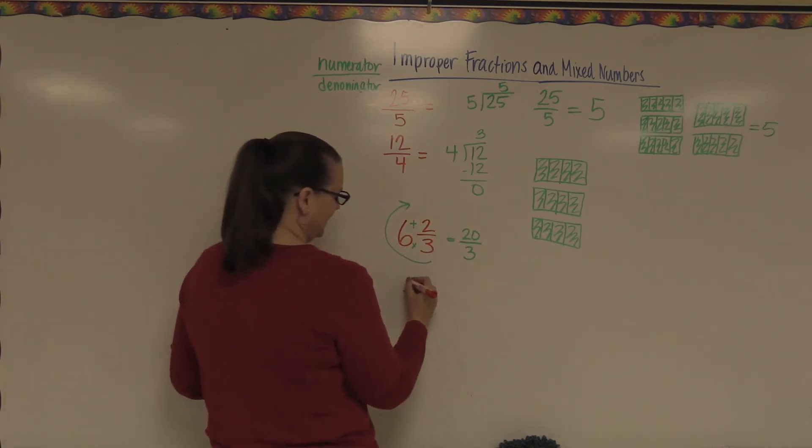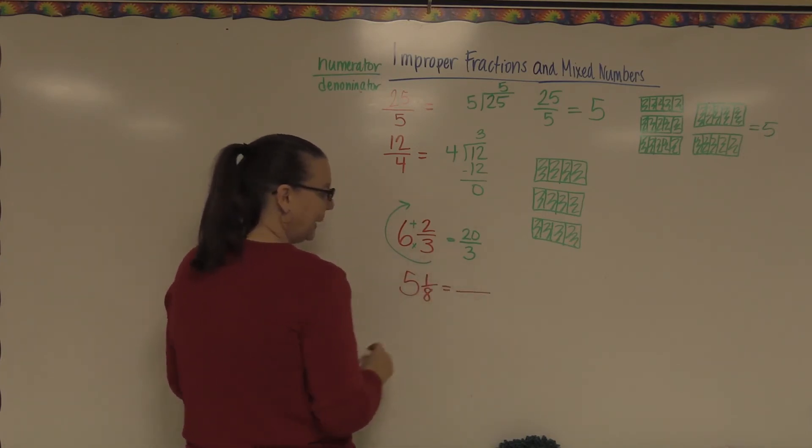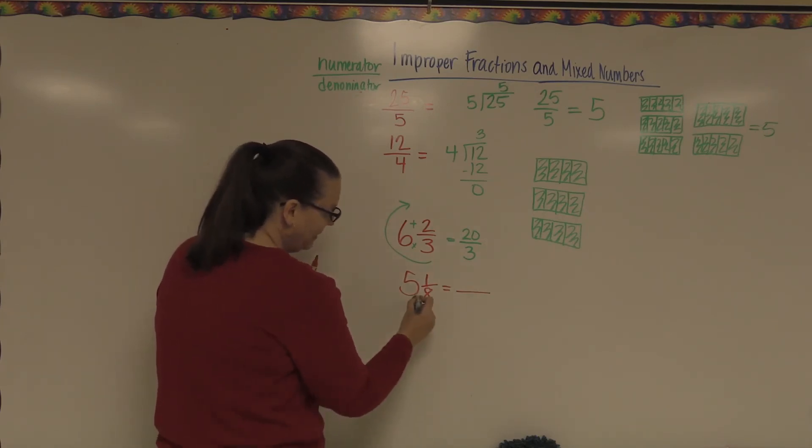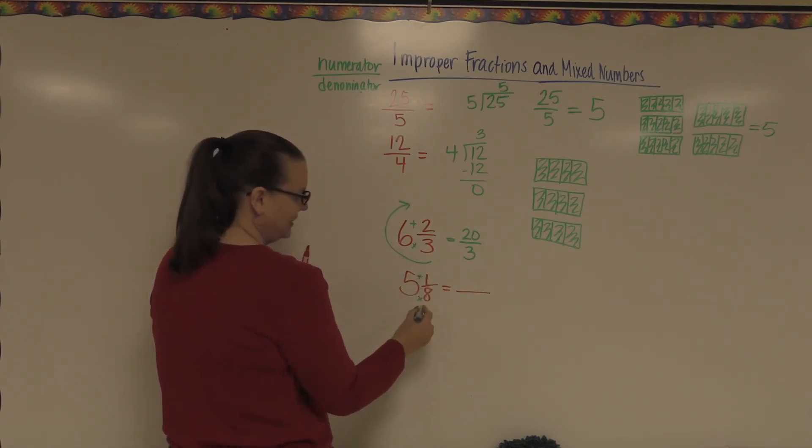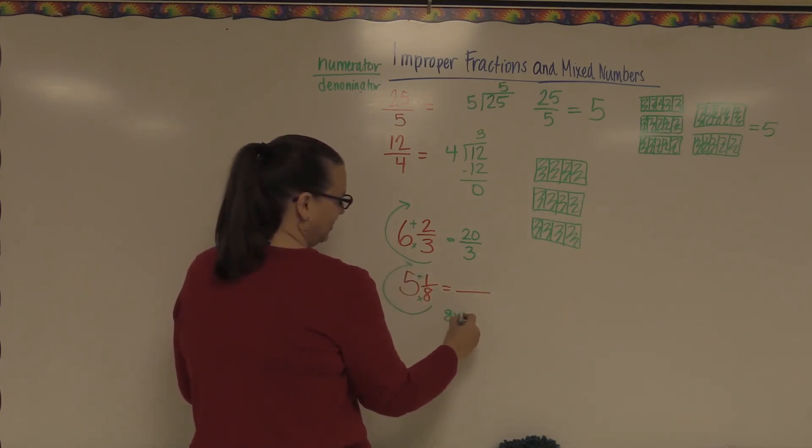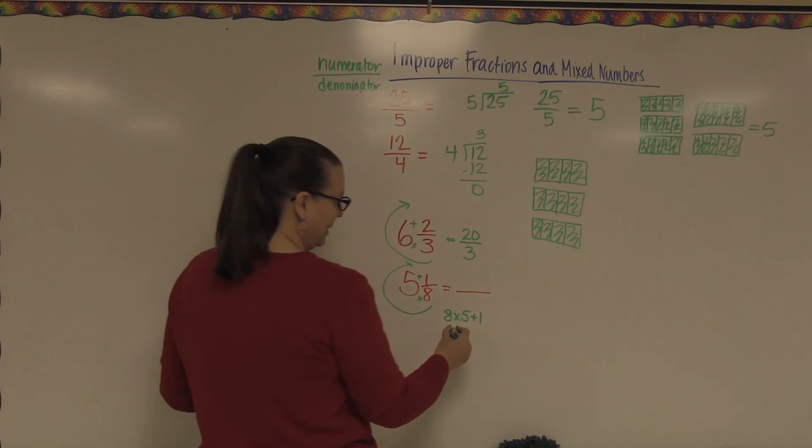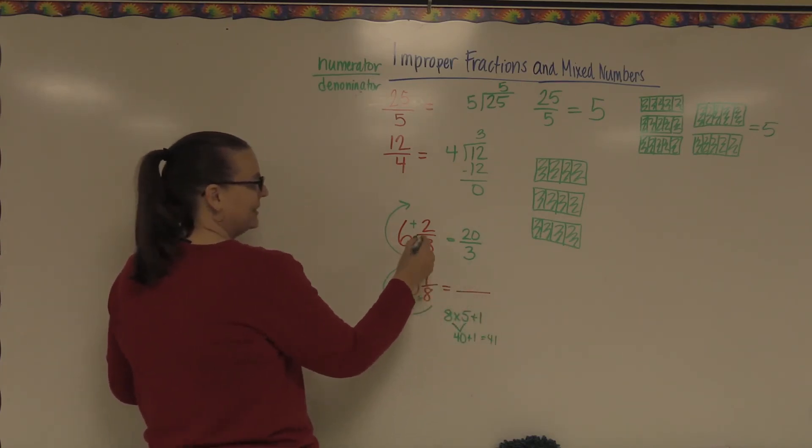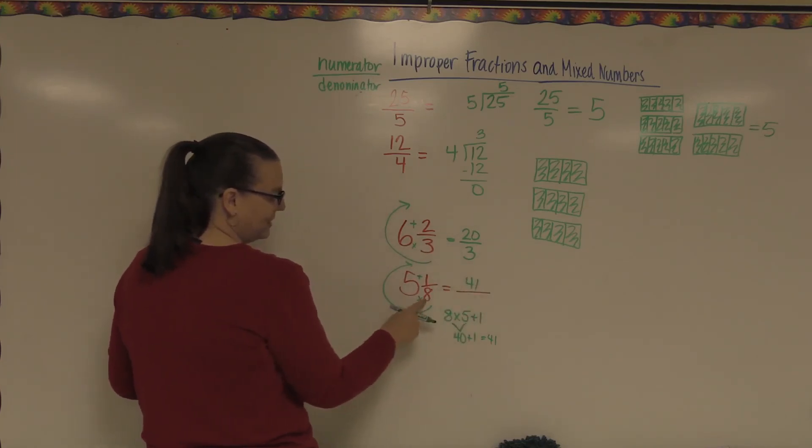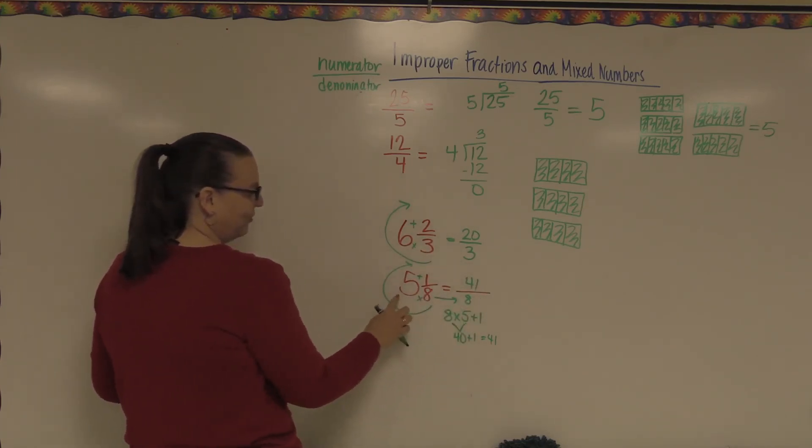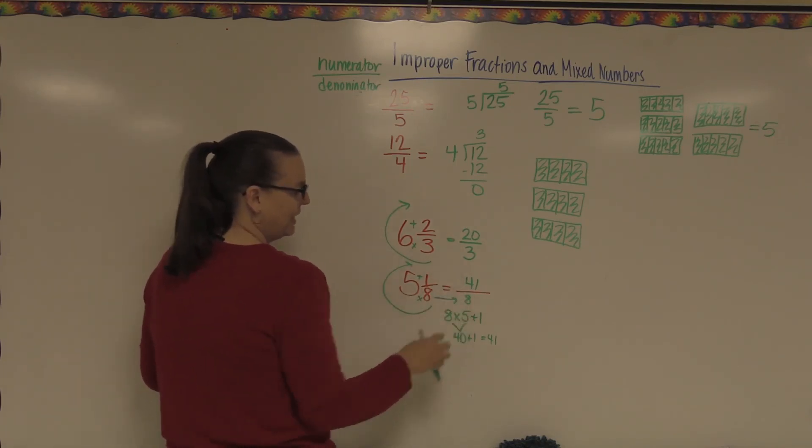Let's do another one. Say I have 5 and 1/8. If I want to turn that into an improper fraction, I have to multiply the numbers at the bottom and add the number at the top. So I'm going to start down here and I'm going to say eight times five plus one. Order of operations, we're still following the right order. What's eight times five? Well, that's 40. 40 plus one is 41. That becomes the number on the top and my denominator stays the same. So it comes right over here. So 5 and 1/8 is the same thing as 41/8.